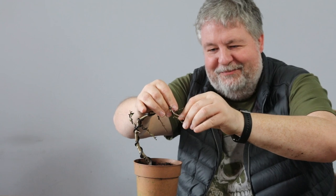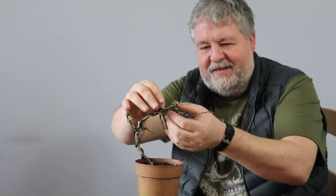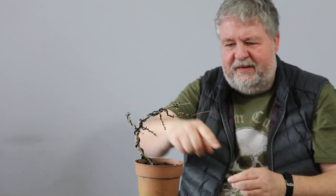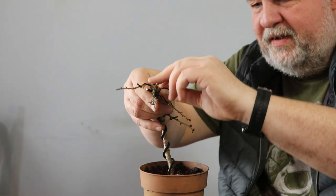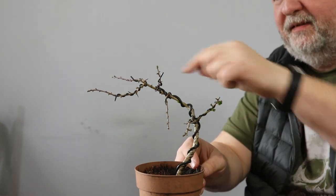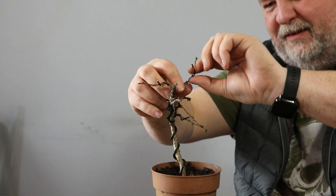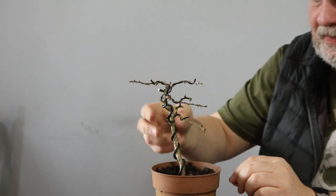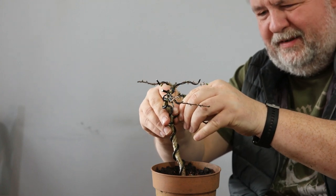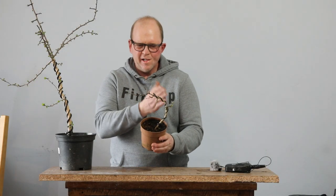I'm not sure I'm covering myself in glory with this tree. But looking from that side, that's sort of the effect I'm looking for — the branches are sort of dropping down this way, and this perhaps needs a little bit more wire just to bring it over. One of the problems I have is I seem to have the branches growing out primarily on this side, which is not great to get a stepped effect. So I'm just trying to bring that up and back a little, then down, and that one down and back up. Perhaps need to bring this one back a bit. Well, I think that's looking quite good actually — it's a sort of windswept type tree, but in the future there are lots of possibilities with that.